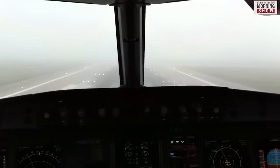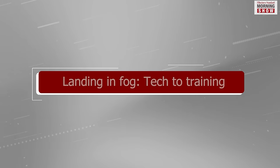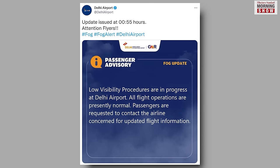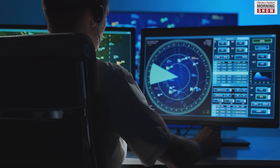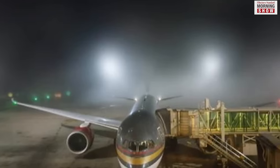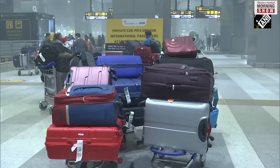But how do pilots land in inclement weather conditions like dense fog? First, if visibility at an airport falls below 600 metres due to fog, the airports activate Low Visibility Procedures, or LVPs. Delhi Airport has already activated it. Under this, air traffic control and pilots use map and visual communication to manoeuvre aircraft on the taxiway. The queuing of aircraft on the runway is disallowed to prevent possible accidents — this is the main reason that leads to delays in flights.